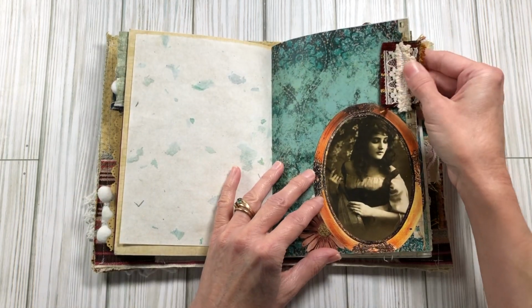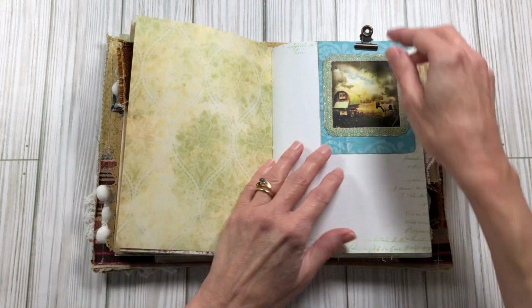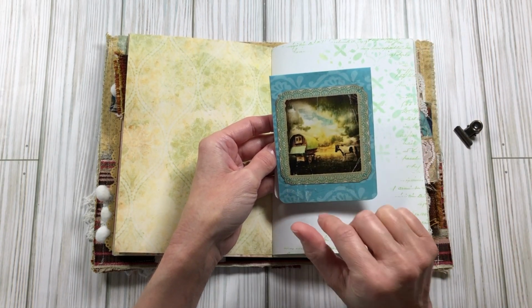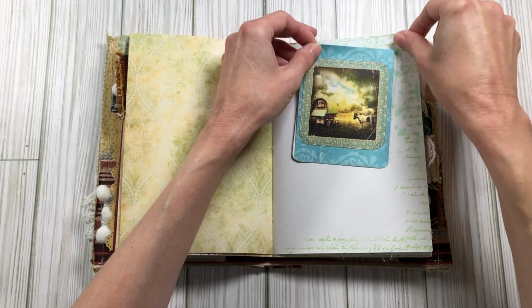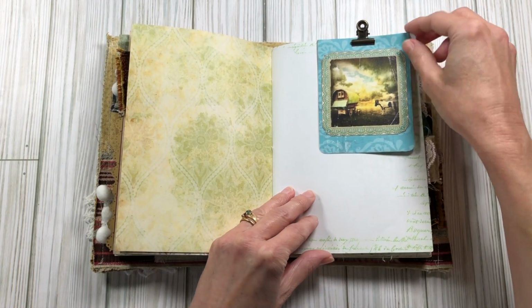So then here's another one of the tabs that we made in another video. Another piece of memo paper that's just been sewn a little. I also made this little flip out here. It's just a little decoration from the kit, and then a piece of scrapbook paper, and it's just another journaling spot. And then I've added just a little clip to it, and then here's more of the stamping and stenciling that I did.